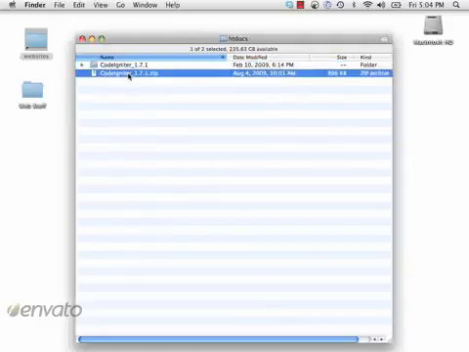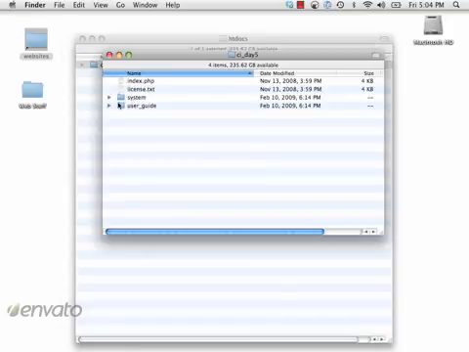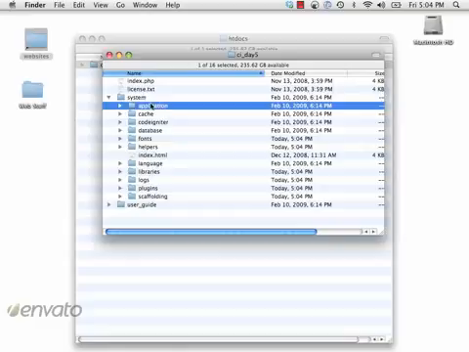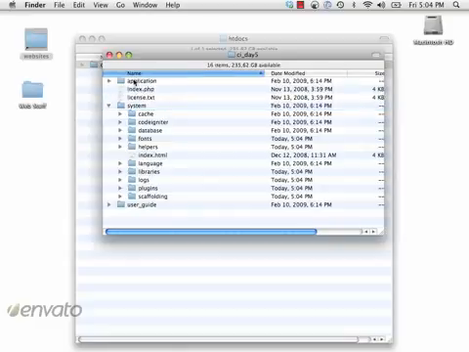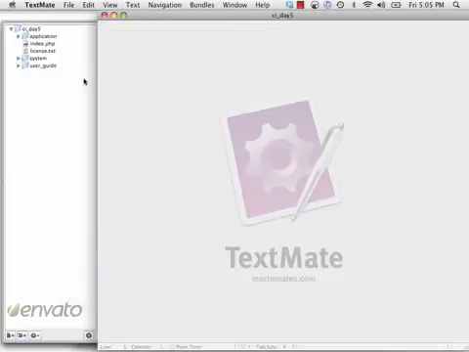Okay, and we'll go ahead and delete that. I'm going to take this and rename it to CI Day 5. Let's open that up, and as always, we want to take the application. You don't have to do this, by the way, but I do. Take the application out from within the system, and now I'm going to take the folder and drag it into TextMate so that we can begin.